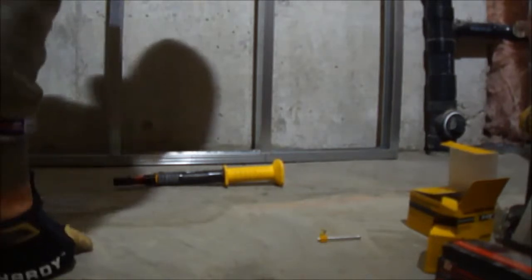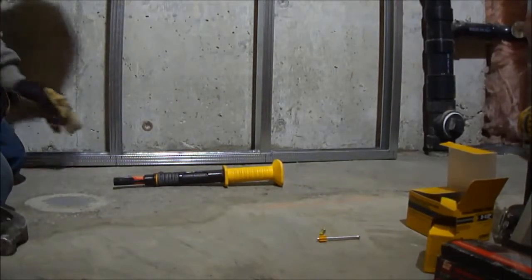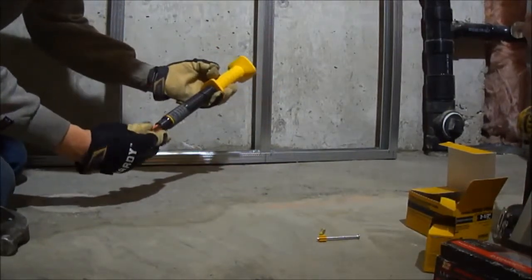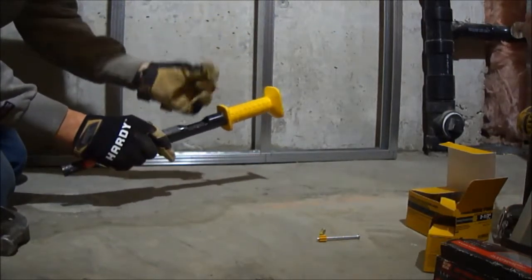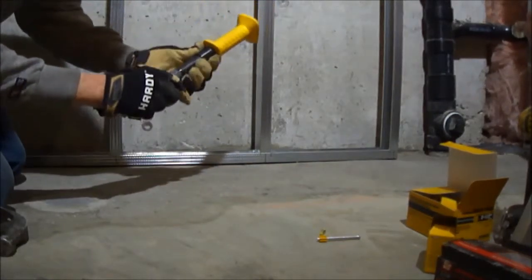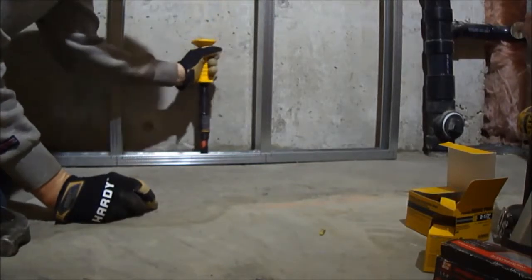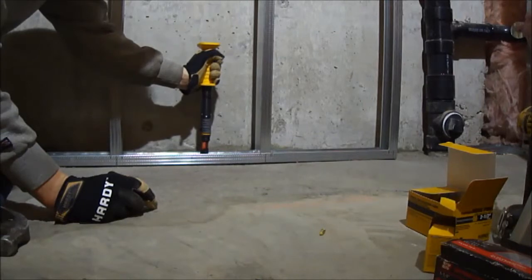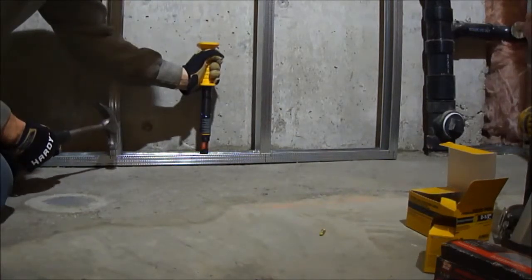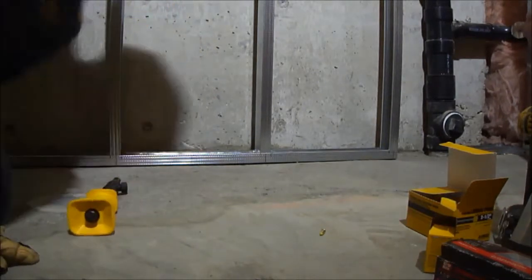Okay, so to get you moving on, you can see I tapped this wall into place. Then I fastened the bottom plate to the concrete using this DeWalt P1000, a powder actuated fastening tool. You take these little .22 caliber charges, load them in there, and then you load a nail in the base portion, and you take all the slack out of it, so it's pressed down firm against the base plate in the concrete, and then smack it with the hammer. You have to hit it a couple times if you don't hit it square and hard enough. And so, yeah, that worked out.